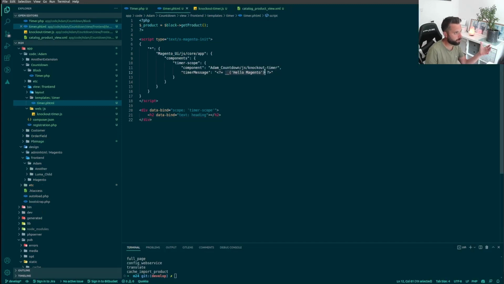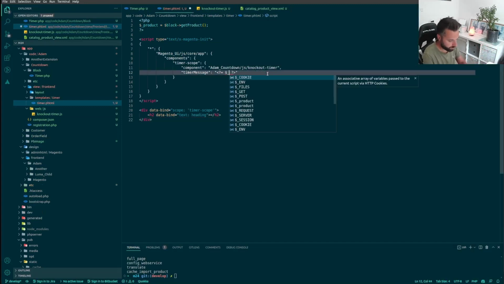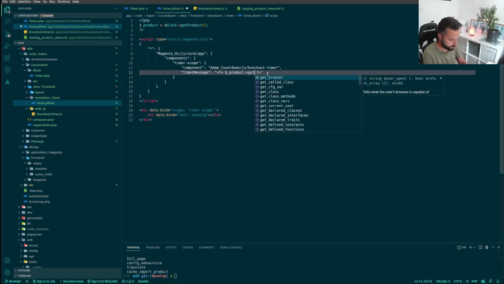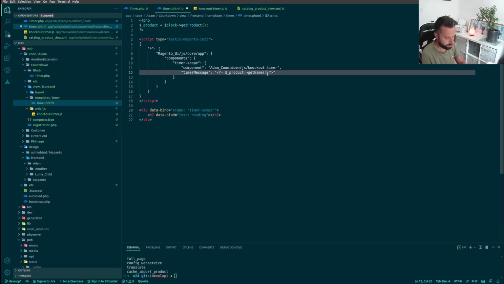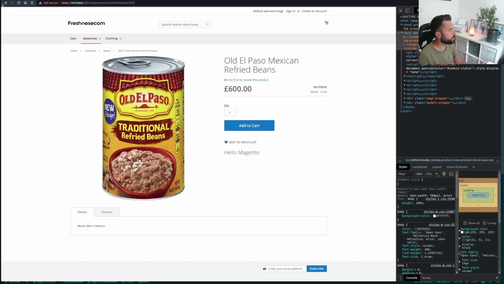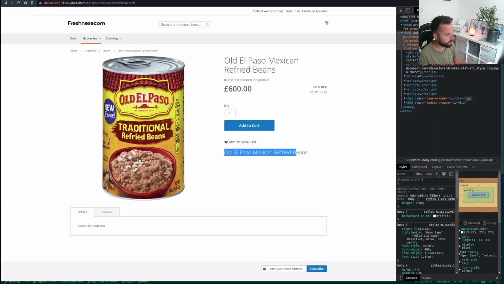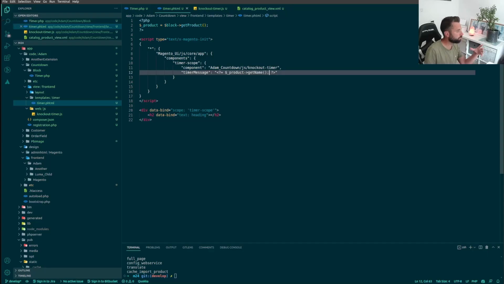So there we go. It's showing our string, and it's getting it from here. As I mentioned before, if we want to get some product data, we could say $_product get, say, and we could pass this PHP variable into our JavaScript component that we've now built. If I refresh that, we should get the product name there. Brilliant. So that's the most basic use: grabbing data from the front end and processing it into a data bind. That's the best way to put it.